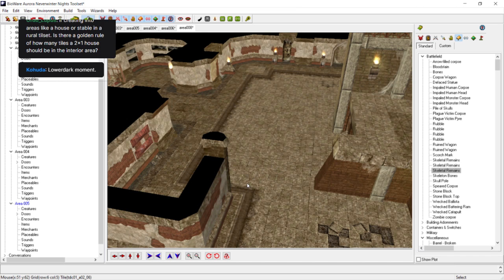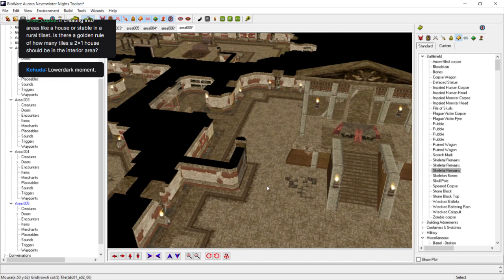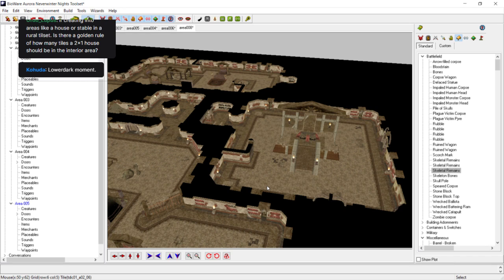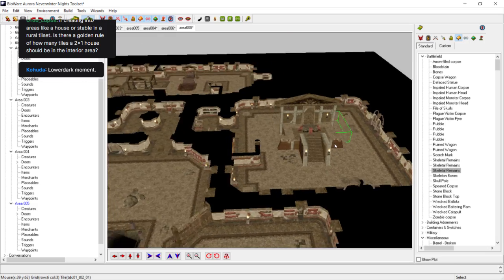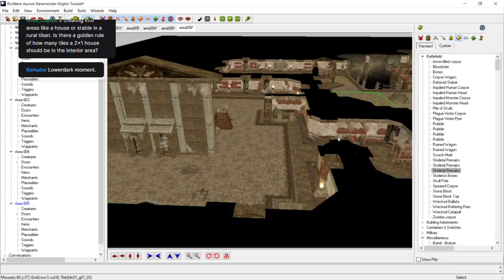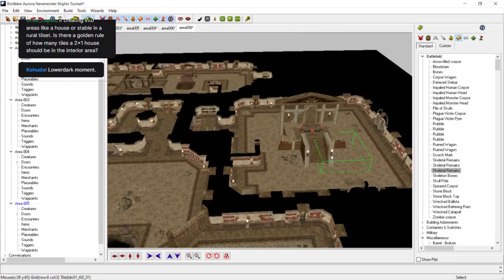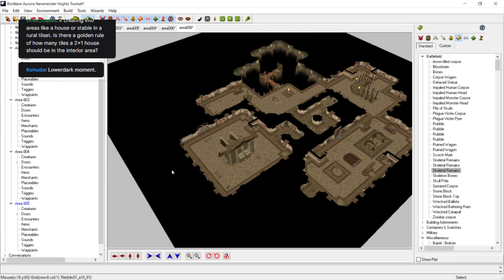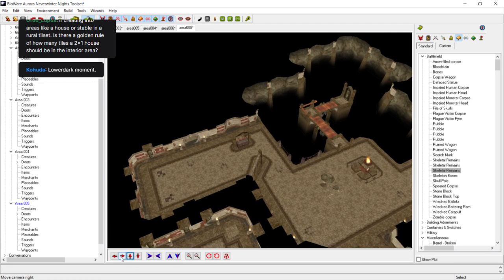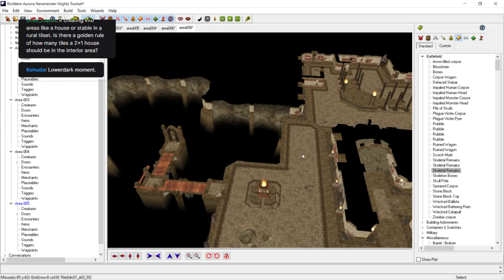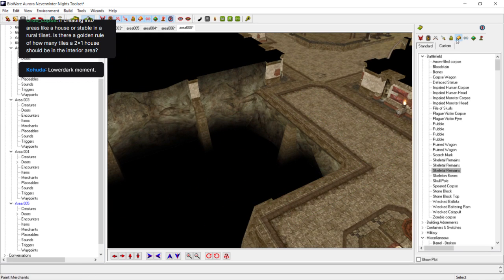Now, keep in mind with all of these tile sets, you can really make them look different depending on what lighting you use, what fog you use, how you dress them. Two areas using the same tile set can look very different. What I also really appreciate is anything that has got pits because you can create some pretty interesting landscapes.